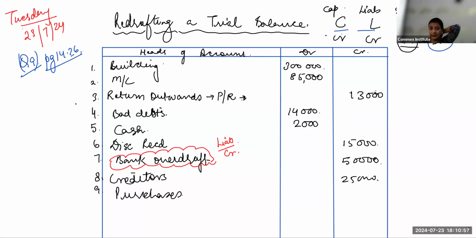Bacho, please make sure that you know these 5 categories of accounts. Otherwise, there is no question of passing journal entries, Aditya. You should be able to distinguish between asset and purchases. Purchases is the term we use when we purchase the raw material or the goods in which we deal. When we purchase assets, we don't call it purchases, we call it an asset. If we purchase machinery, I'll call it machinery account, not purchases account.